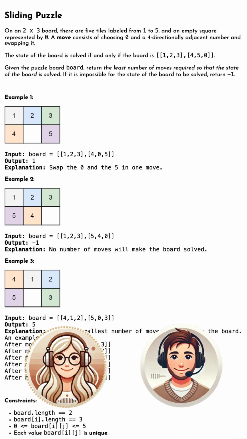Since we're exploring in layers, the first time we hit that solution, we know that's the most efficient way to get there. Okay, so I get it, but I'm curious, is there any way to make BFS even better? Like some secret, pro-level technique to speed things up even more? You're thinking like a true algorithm enthusiast. Yeah, there's a way to supercharge BFS. It's called bidirectional BFS.